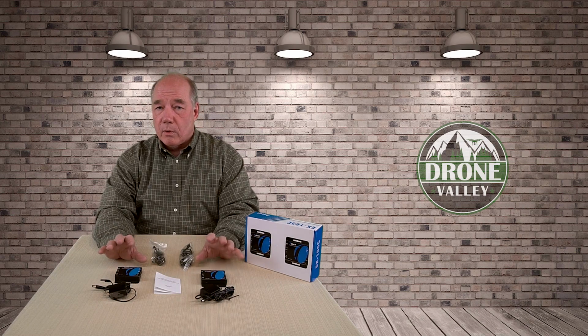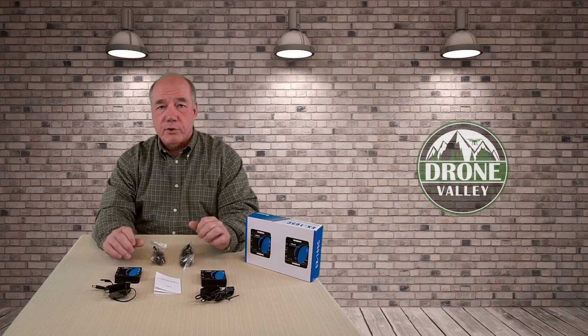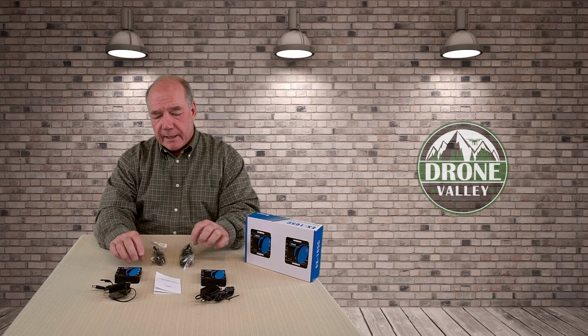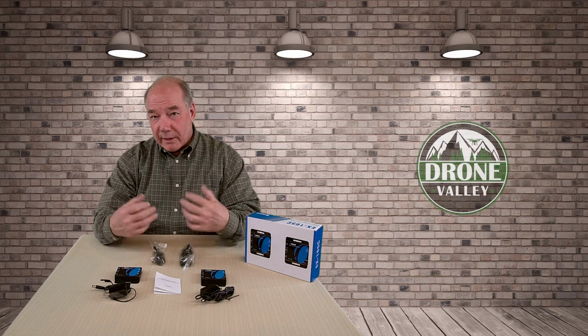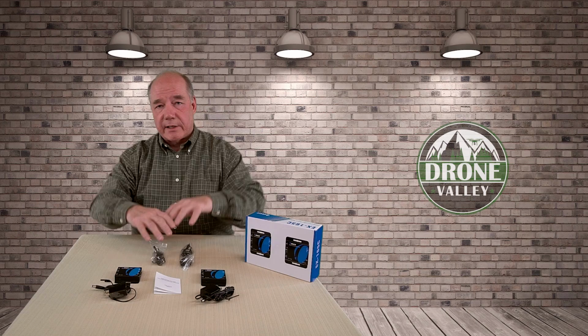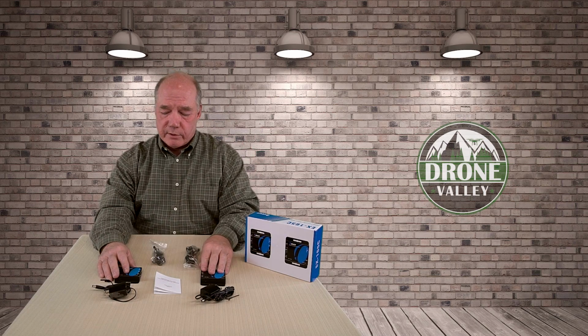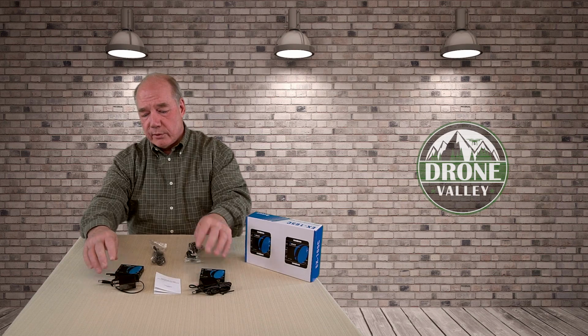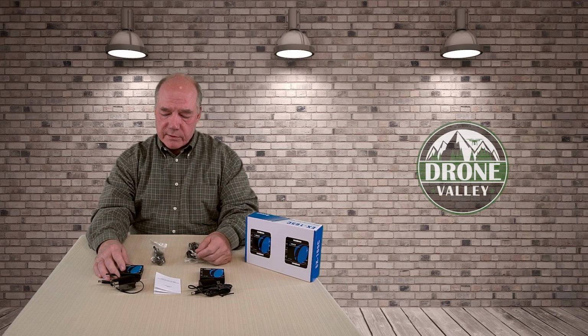But the metal case also cuts down on the RFI and stray radiation, because these are transmitters. This is a transmitter and receiver, and you're going to create a lot of interference. If these were plastic cases, that could broadcast out and cause all kinds of interference on your TV. So I like the fact that they're metal cases. The power supplies are nice too. They're 5-volt power supplies, custom made for these units.